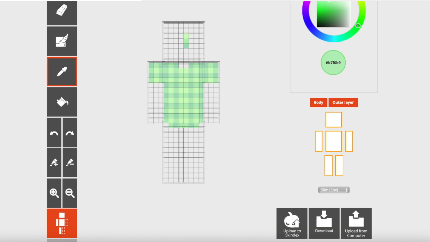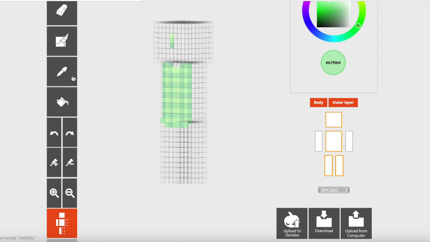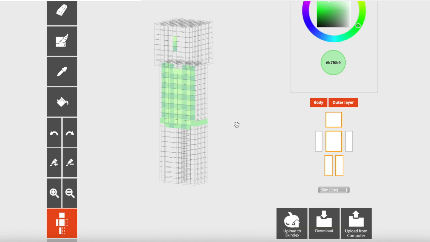For the outer layer here, we will do it on the arms over here. I normally just do a 2x2 little square in the middle, just like that. And I don't do much outer layer for the actual shirt. I do the collar just like that, and then I do the very end. So it'll end up looking like this. Sometimes I add this pixel over here as well, but if you do that, make sure that you transfer that all the way around, so it'll look like that on both sides.